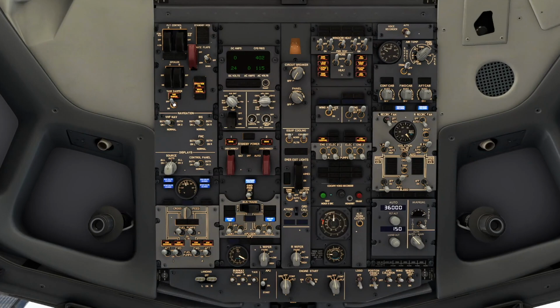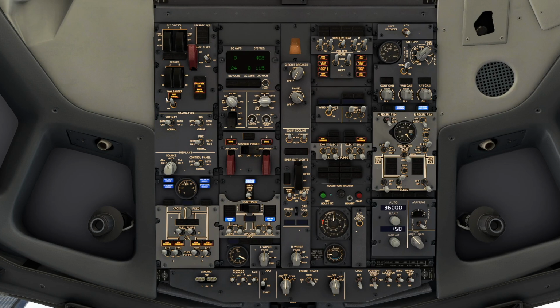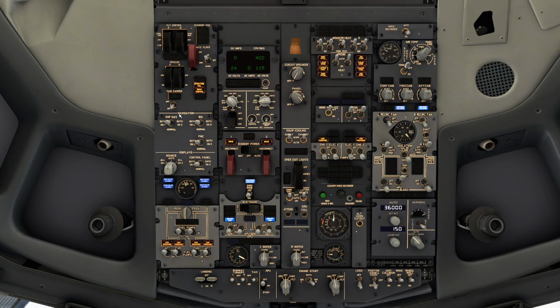And we're going to do our flow. So we're going to check that the flight controls and the spoilers are all in the normal position. Yaw damper switch on. Verify that the yaw damper light is extinguished, and we verify that the standby hydraulic low quantity light is extinguished as well as the low pressure. Verify that the standby rudder on light is extinguished and the alternate flaps master switch guard is closed. Alternate flap position has to be off.